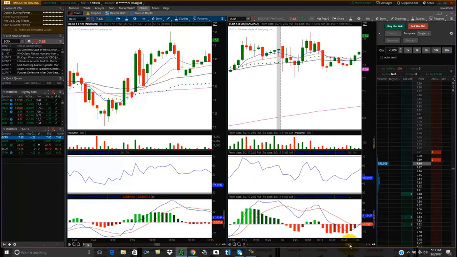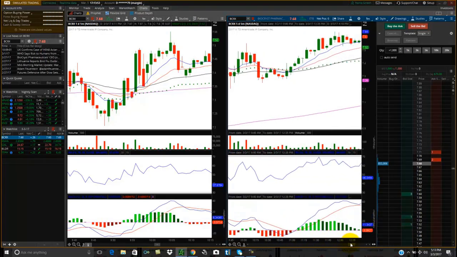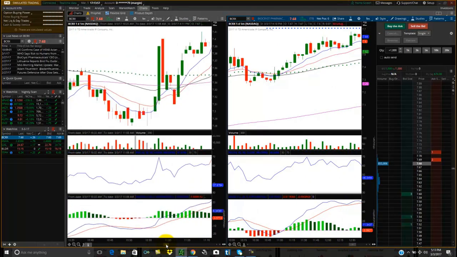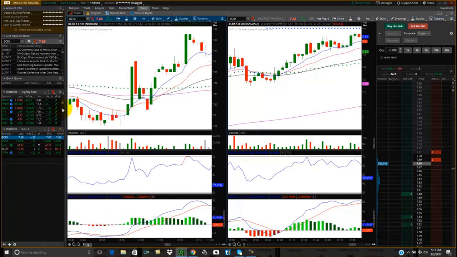So, if you're comparing this over here, you can see what's happening over here. And yes, this stock was a mess for a while today, but then it eventually went up a little bit. Let me see if this will coincide with that. Let me see, when did this happen here? 10:58. Yeah, right around here. So you start to see the change right here.